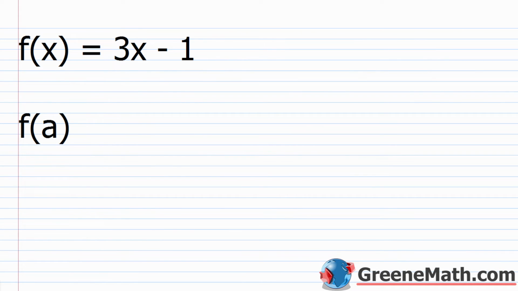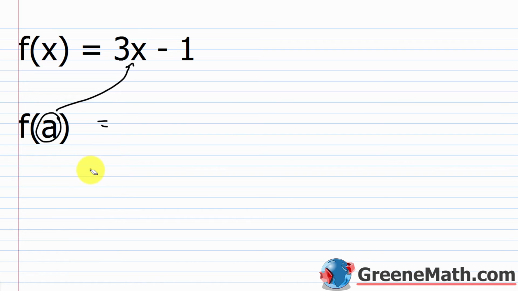All right, let me throw a little bit of a curveball at you. This is something that really trips students up. So I've explained the basics, and when you use numbers, it's easy to get a hold of that. You can wrap your head around it, everything is fine. And everything is fine up until you see another variable inside the parentheses. So let's say you have f of x is equal to 3x minus 1, and you see f of a. I can't tell you how many students go ballistic and go, what do I do? It's the same thing. This is what I want to plug in for x. So just like if I had f of 3, I would plug a 3 in for x, right? And then I would just evaluate.